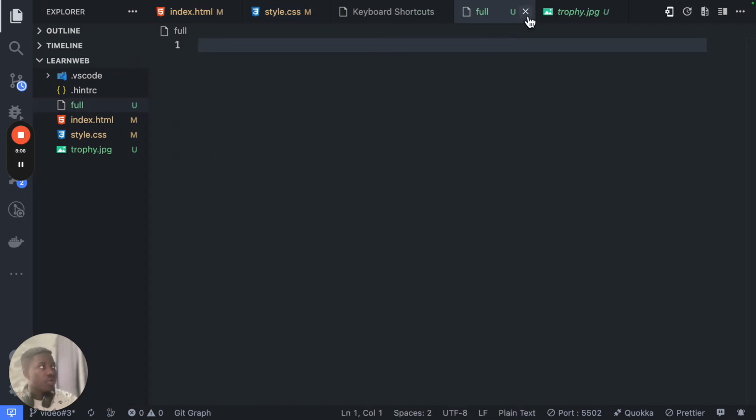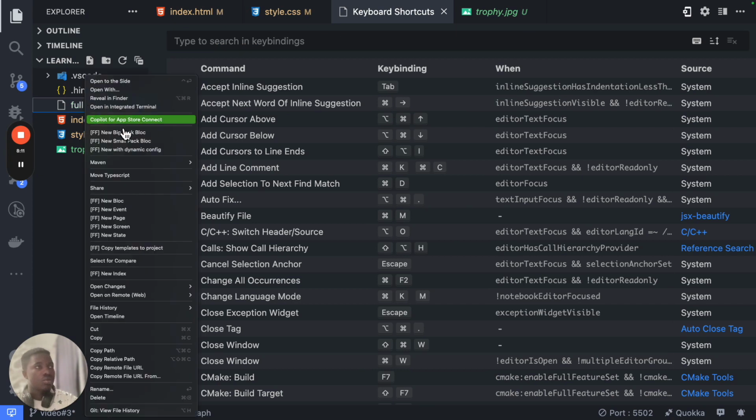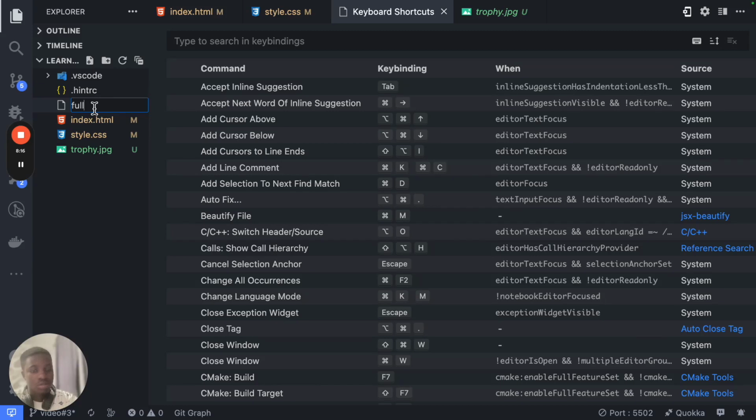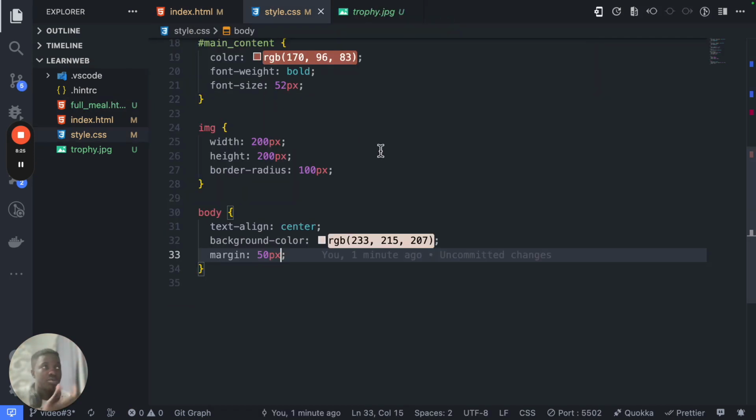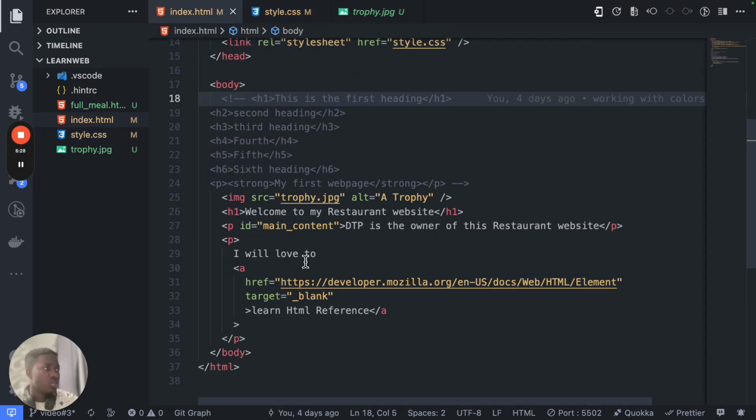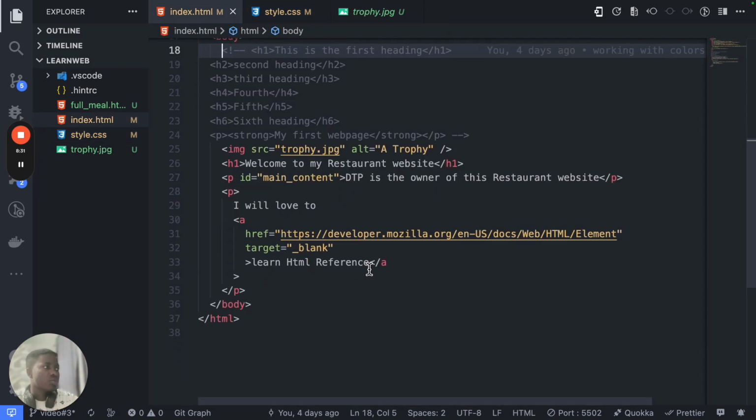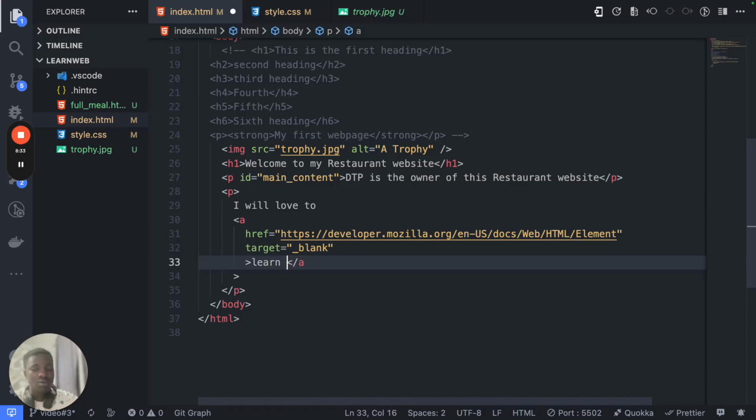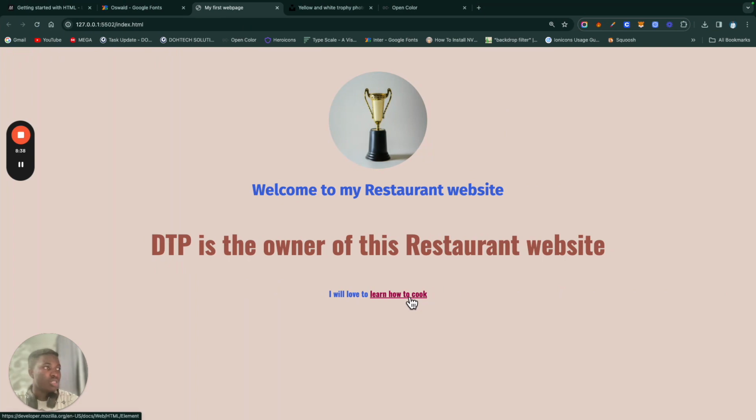I'm just going to rename this to fullmeal.html, so now we will learn how to prepare a full meal. On the index, I'll write, I would love to learn how to cook. Let's see how that looks, where they can click and navigate to the second page where the user can learn how to cook.